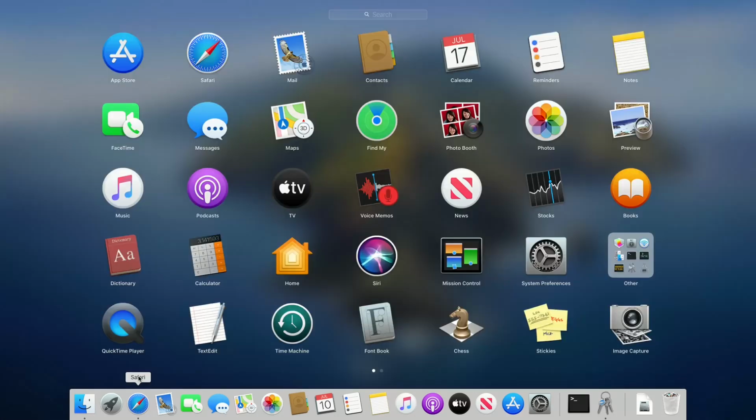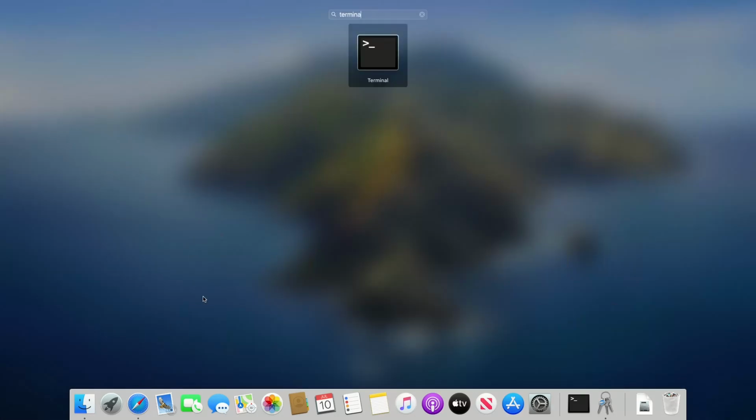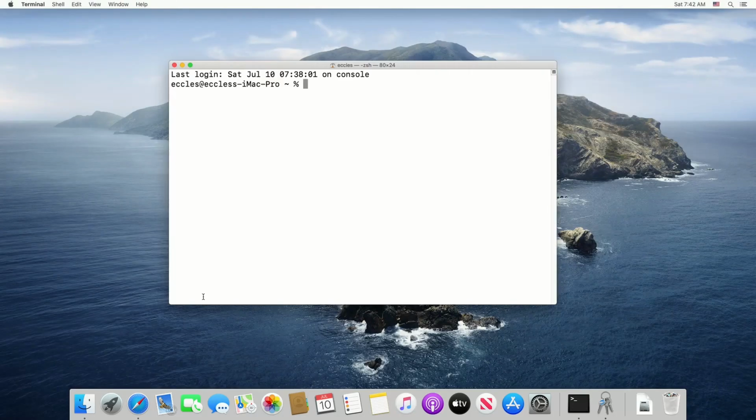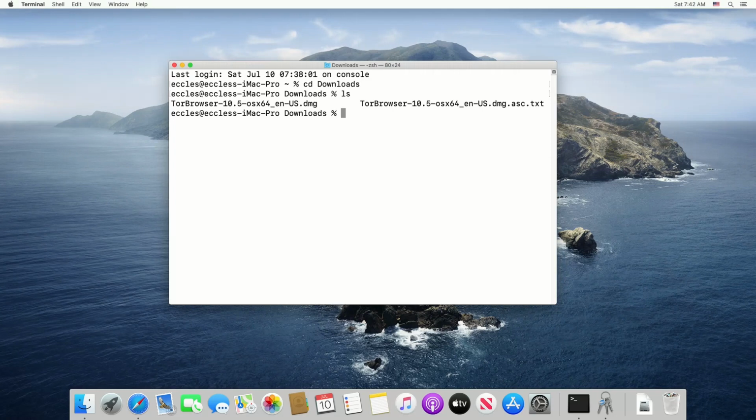Open a terminal. Change into the Downloads directory. Locate the Tor Browser signing key.